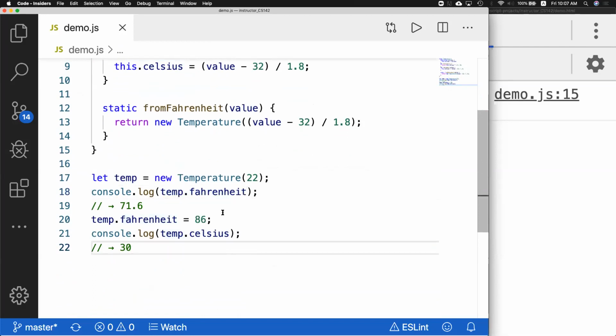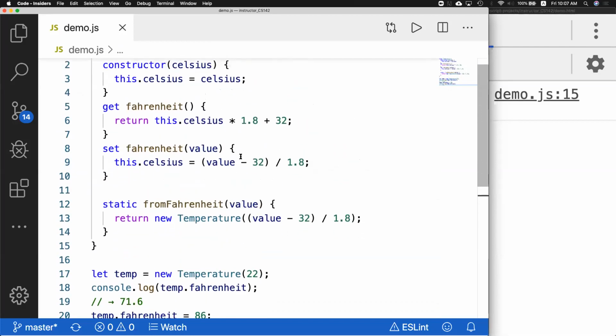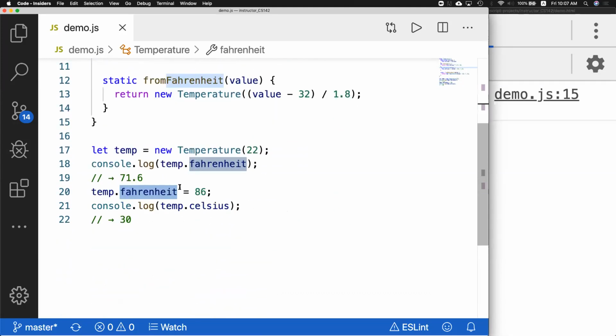Okay, next is another cool thing. It's like overloading functions, but not really, because it has the same function name. But again, in overloading functions, you should have different parameters. So it's kind of like overloading functions, but you have a get and a set, and JavaScript, when you run it, knows that when you do temp.fahrenheit without a parameter, it's a getter, so it will go to get, and if it has a number, it goes to the setter.